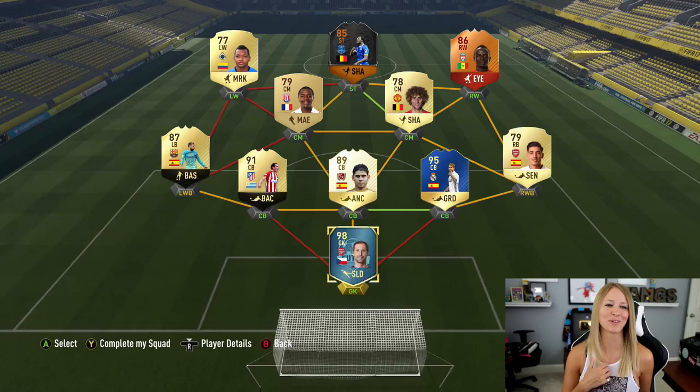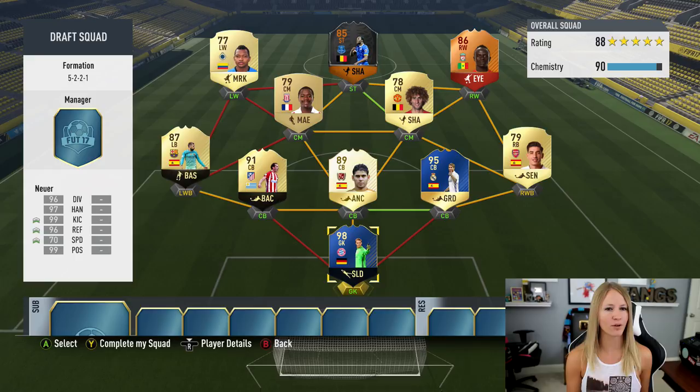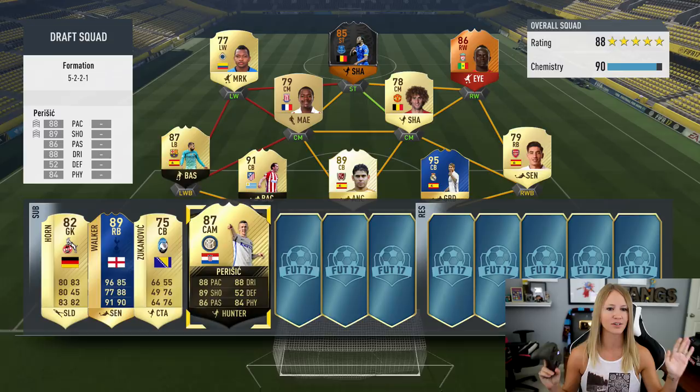I'm gonna hope that something pops up on the bench because that Neuer just looks too good and I don't get to use him in the draft very often. Okay, so that is it for the baseball part of the draft. Now we're gonna auto-complete the bench. I don't get to choose this. This will hopefully give me some players that will work for the team. It already has given me Walker, which is huge.